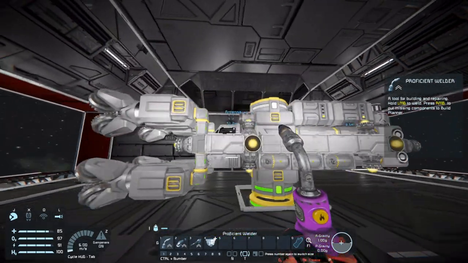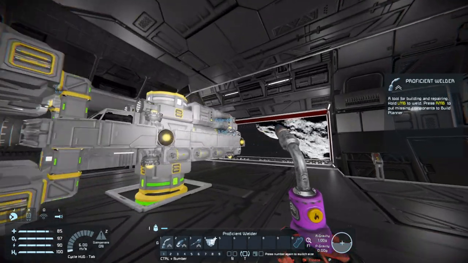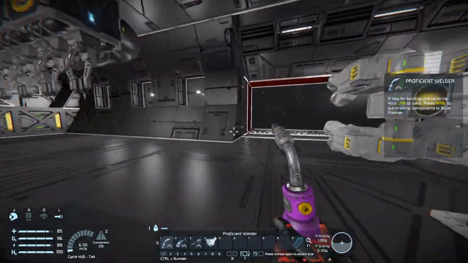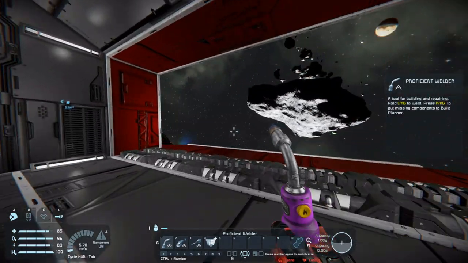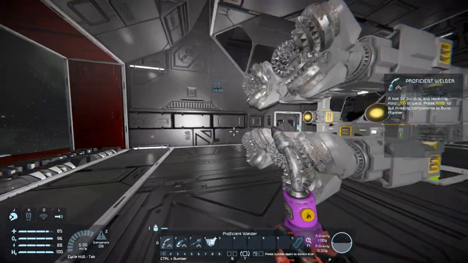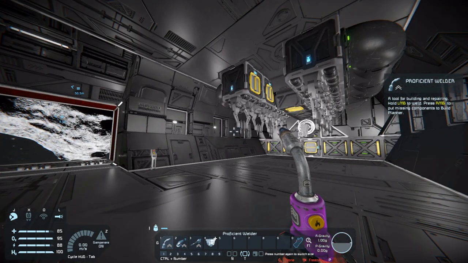So now we have our little miner ship. It's not anything to look at, but it's enough to go get ice and keep our ice stores up. Because we're a station, we don't have to worry about the ship floating off if we do run out of hydrogen. But we have the ability to go get more. So I'm going to leave it there.